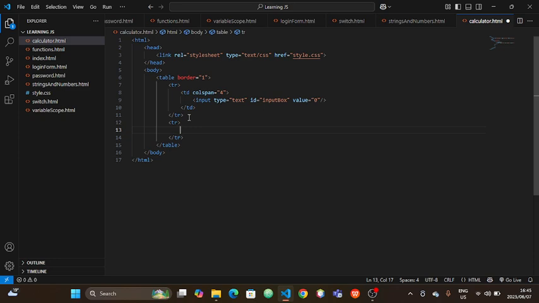We will have 1 2 3 4. Okay, td, close it, and then we will copy this, control C, enter, control V, enter, control V, enter, control V.